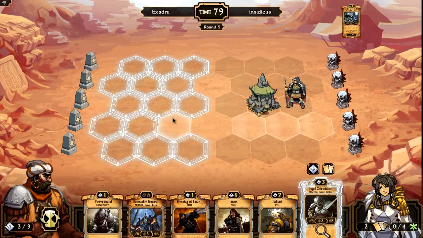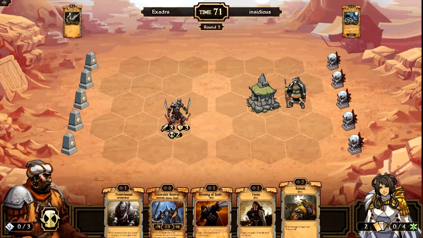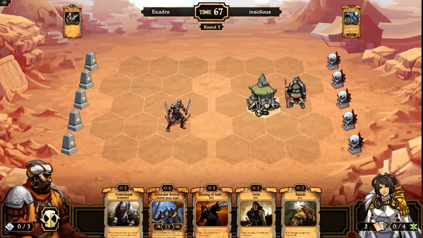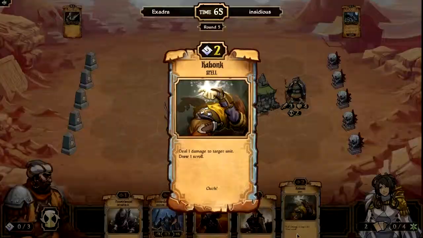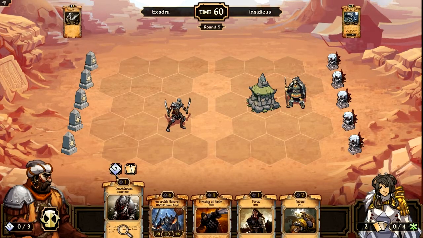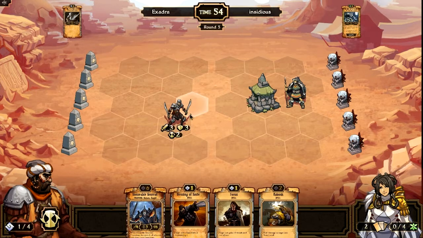And alright, I finally got a troop, so that's really good. I'm gonna put him down here, I guess. Let's see. What do I want to do with this? I don't have enough to use that spell. I'll sacrifice. Alright, this is fine with me.